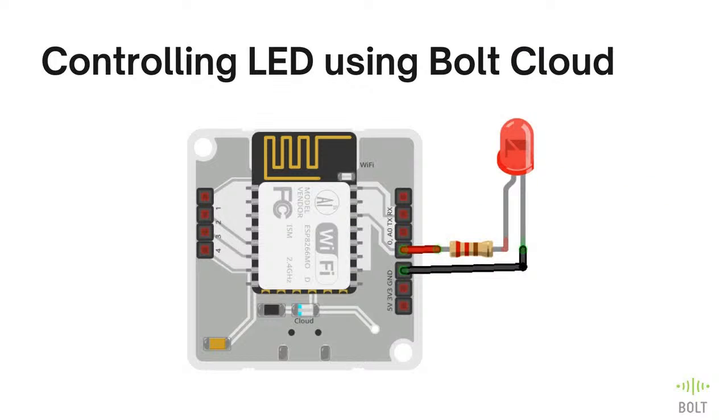Now, before directly jumping to the real life bulb, I want you to control an LED light first. A simple LED light first. So this is the connection diagram of the simple LED light. Give me a minute so that I can set this up for you. I'll show you in real how you can control the real light bulb. Just a minute.